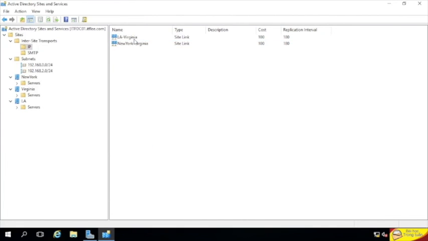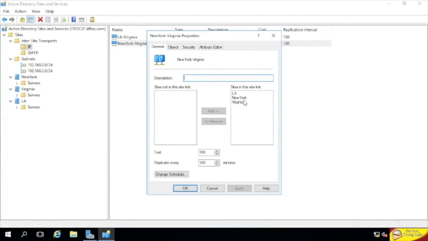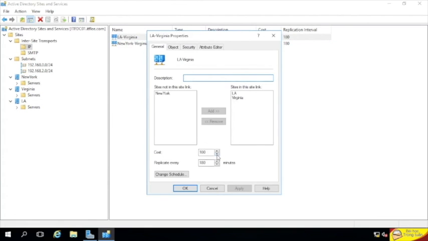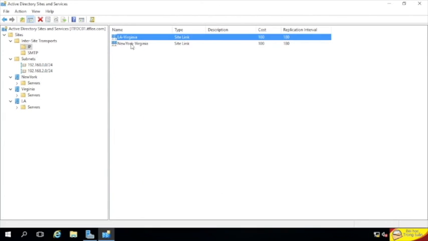And so now we have a site link from New York to Virginia, and then we have this New York to Virginia, which contains all three. All right. So we could take out LA if we'd like, but if you remember that image that I showed you before, if we set a lower cost on this connection, then this connection could be preferred over the New York to Virginia link. Okay. So that's kind of the idea of site links. You just create these little proxy objects that say, these are how my sites are connected, and this is the connections that you should try to use if possible.